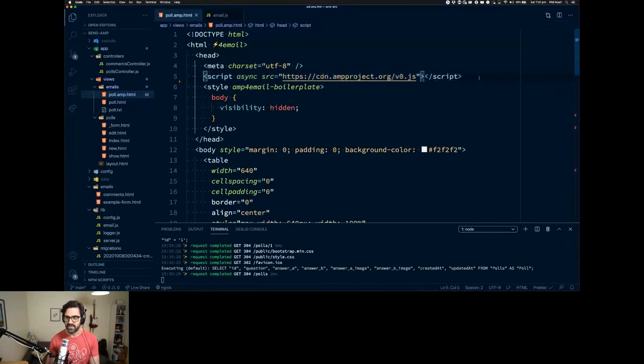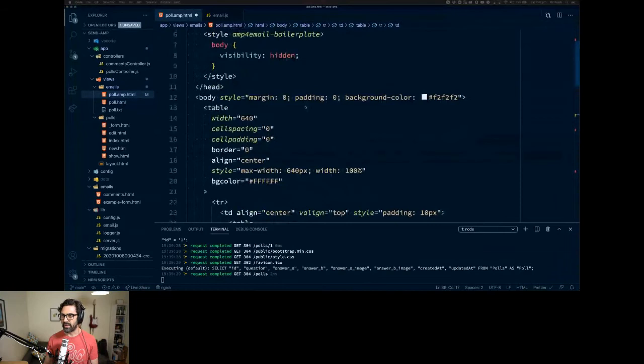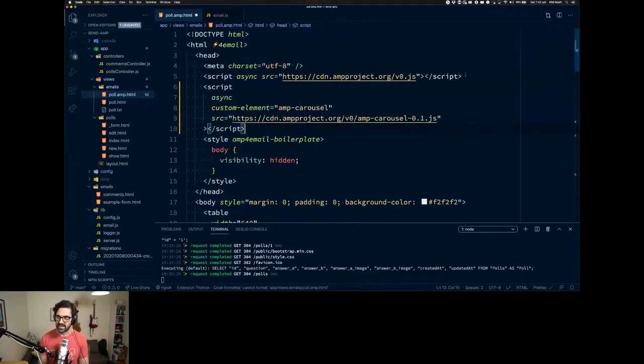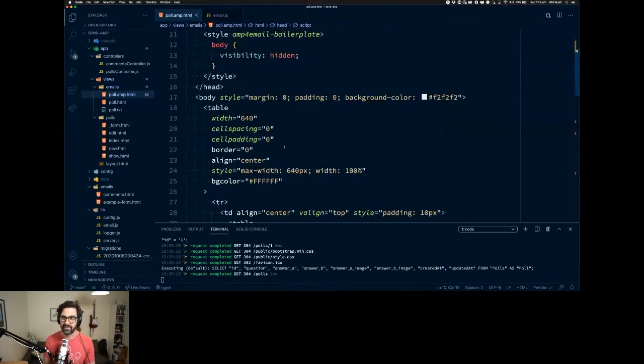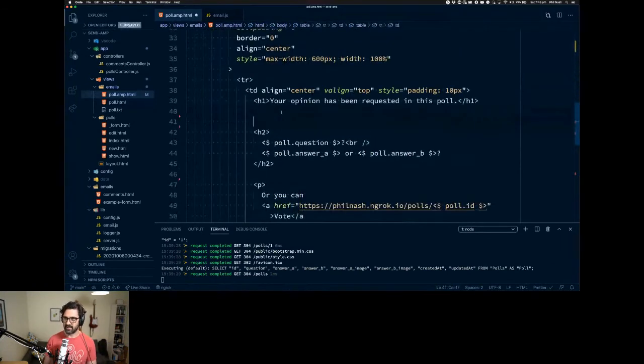So what am I going to do? First up, I want to add something that you definitely don't see in emails at the moment. It's going to be a nice, easy start. I'm going to add a carousel, add a couple of images. To do that, I'm going to use the AMP carousel element. I need to include a script tag here for the custom element, AMP carousel. Adding that script tag is fairly straightforward. That just gives me access to the AMP carousel inside the thing.